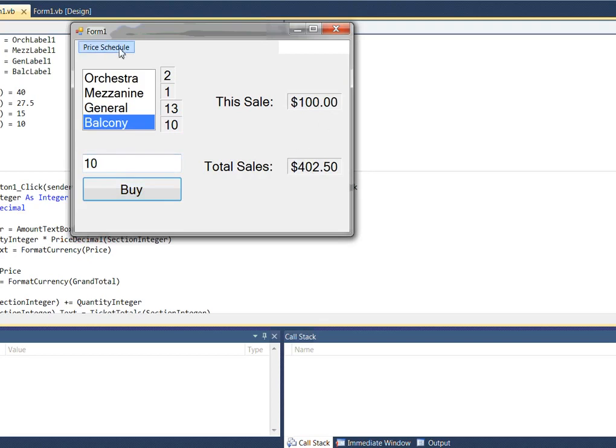But other things we might want to think about: as soon as the user comes up to orchestra and hits buy 3, the next thing they're probably going to do is click here, select this, delete this, and then enter a different number, maybe a different section, but not necessarily a different section. But they're definitely going to want to delete that after they buy. They're always going to come back up here and do that. So let's see if we can't take care of that for them.